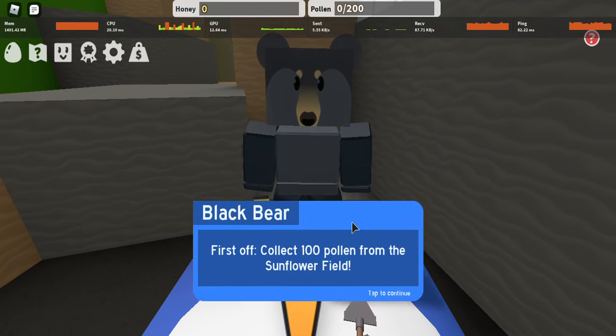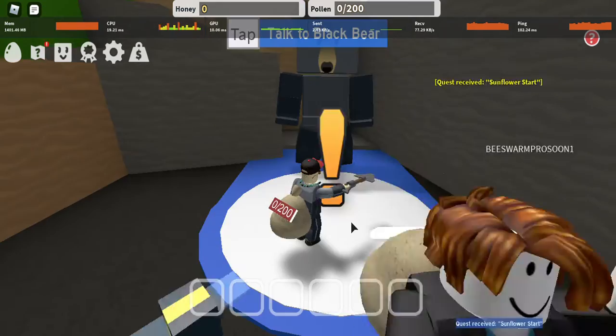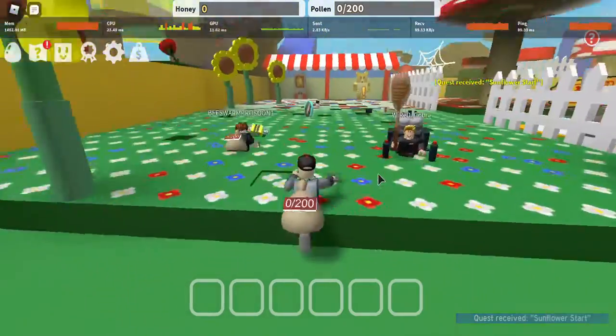Your mythic egg quests are insane. First, I'll collect the honey pollen from the sunflower. That should be quite easy because we have 200 in our backpack. Is this the sunflower field?